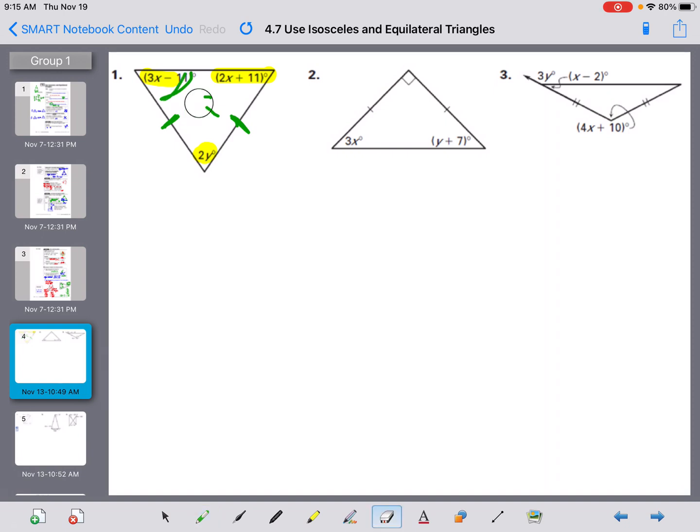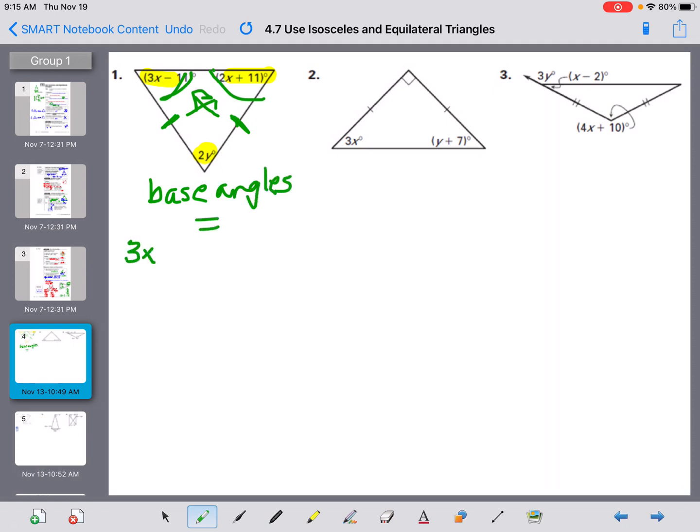That one, and then this one points you, wow, I keep bumping the eraser. This one points you over here, so this one. Okay, got to move this somehow. Okay, that means I have two equal angles. My base angles are equal, right? And that gives me a setup that thankfully only uses the x's.